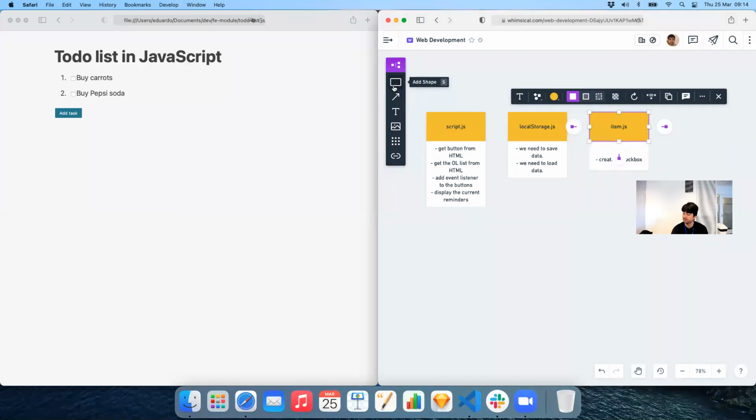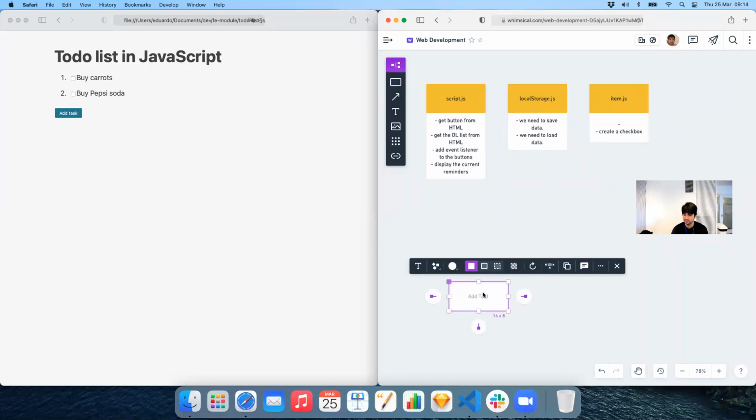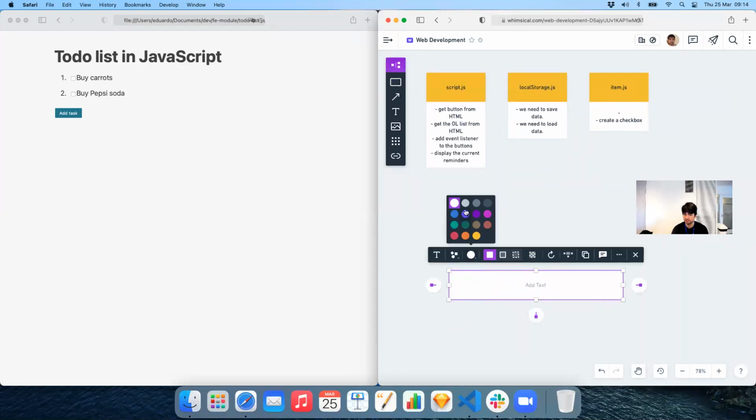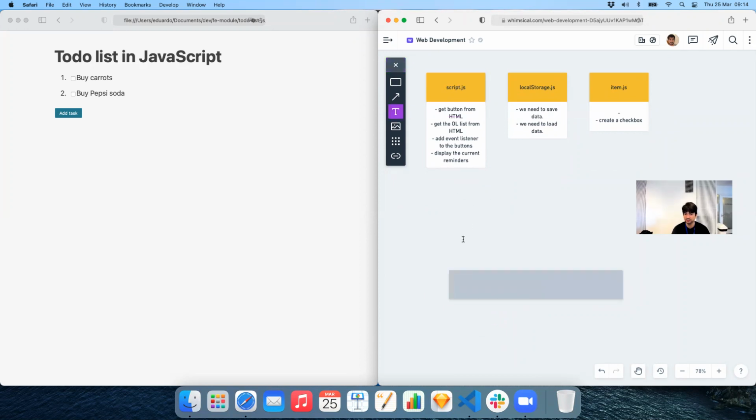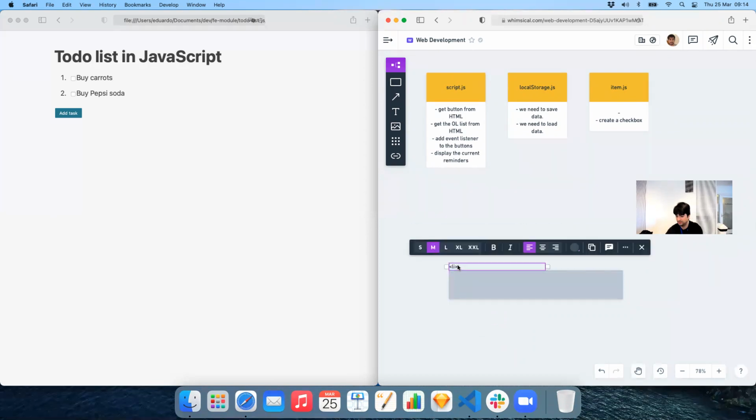First, we need to create a new list item. So let's say that this element, this white box, will represent the list item. Let me put that text label. This will be an LI. Let me make it bigger, way bigger. There you go. So this will be my LI, or just list item, and in parentheses, LI, the LI tag. So we're gonna create a list item.